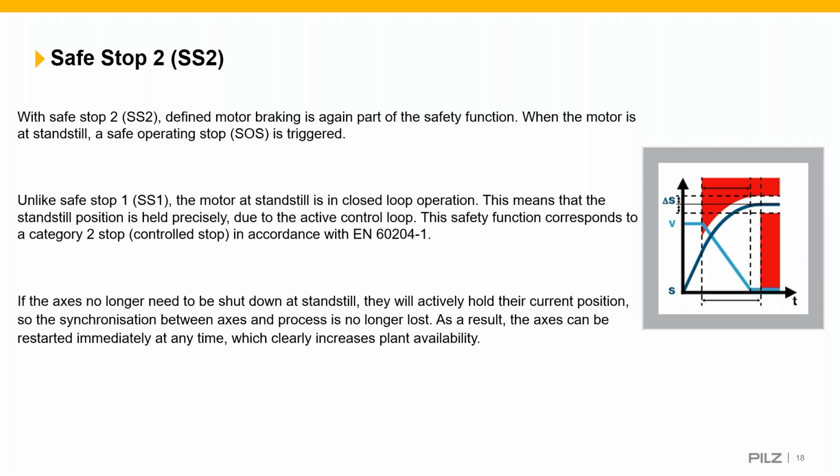If the axes no longer need to be shut down at standstill, they'll be actively held in the current position, so the synchronization between axes and process is no longer lost. As a result, the axis can be restarted immediately at any time, which clearly increases the plant availability. So here too, the drive integrated function leads to short reaction times. This minimises the associated risks. The monitoring functions and response times have a direct influence on the potential channels available until a safety shutdown occurs. As the reaction times are used in the calculation of the safety distances, the benefits listed for the safe stop function 1 will also apply in this case.